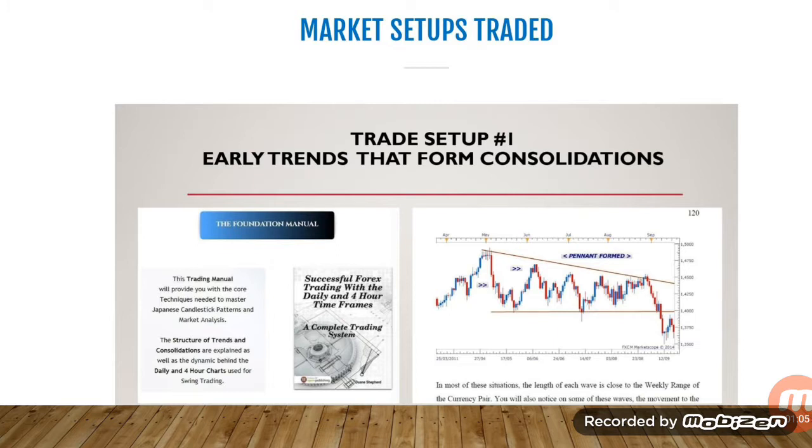Now, the setup that was traded on this currency pair was an example of this type of setup that we trade as part of my trading methodology. Essentially, what we do is, instead of waiting until the consolidation has been finally completed and then trading between the boundaries of resistance and support, we spot and trade the early set of bullish and bearish waves that tell us that the market is going to be forming consolidation. So once we can spot these waves early on and the signals provided by the daily chart and the 4-hour chart are strong enough, then we can trade them and capture early trading gains and continue to trade this way until the consolidation has been finally completed.